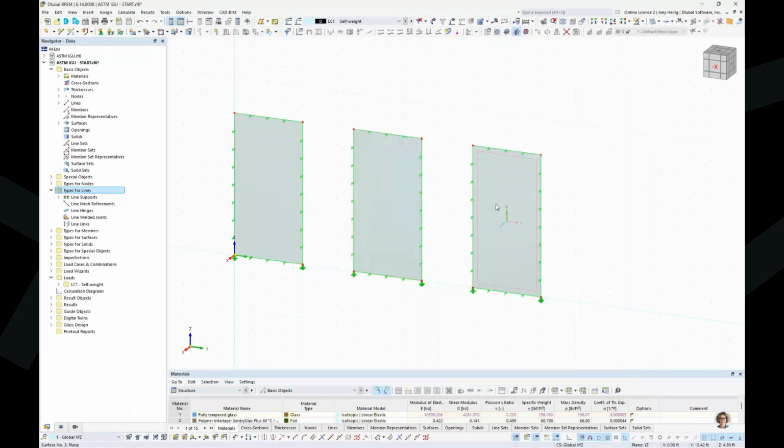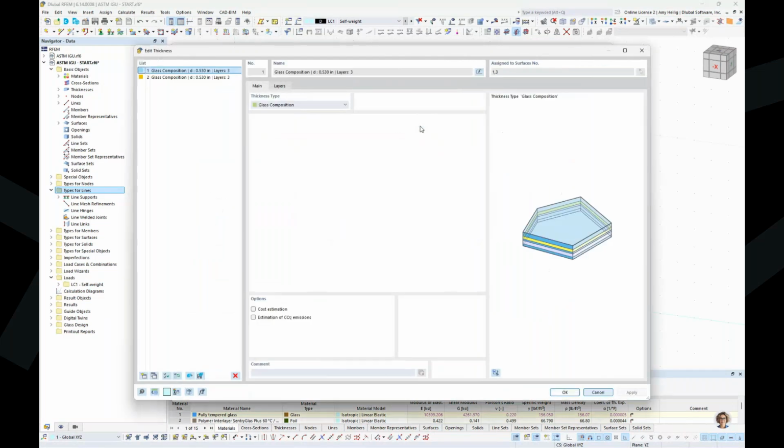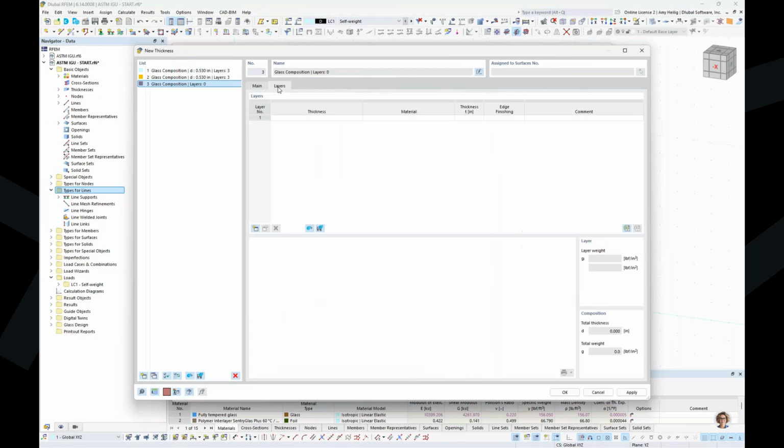We're going to do the same thing for panel number 3, where we're going to go in and edit the thickness, but this time I'm going to create a new definition. We're going to select here the thickness type from the drop down to glass composition, and under my layers tab, this is where we want to create the layers for our insulated glass unit. So I'm going to select here my glass material.